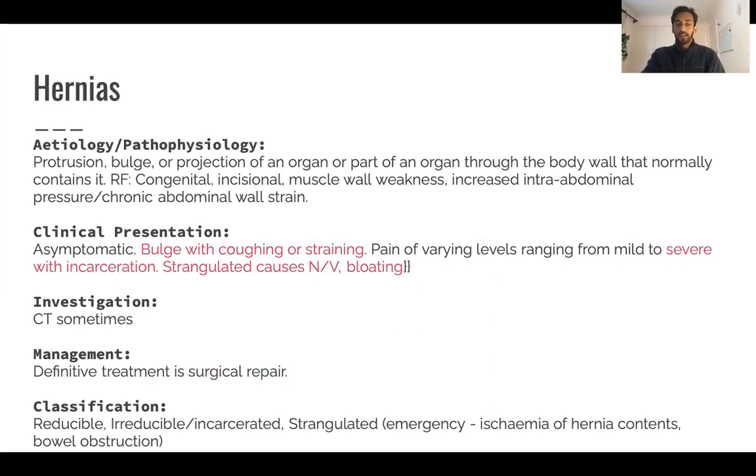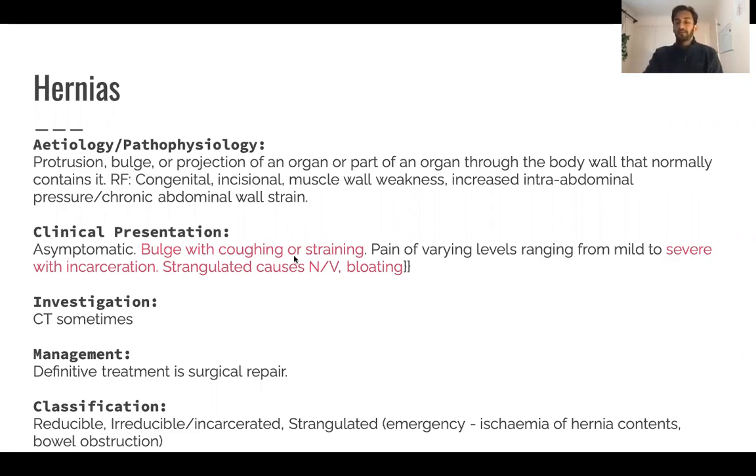First things first, hernias. This is a classic year 2 anatomy kind of condition that you will hopefully know a bit about already. Essentially a protrusional bulge, classically in the lower abdomen or around the inguinal canal. A few different risk factors here. The most important ones to look out for are things that can cause intra-abdominal pressure, like pregnancy, or incisions from previous surgeries.